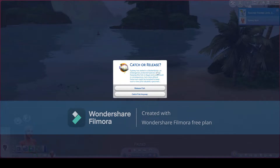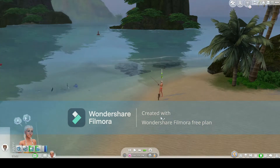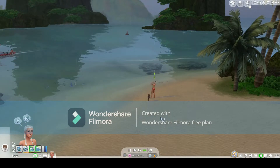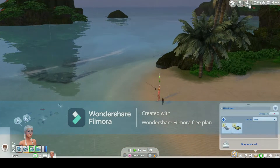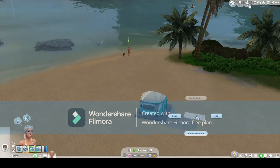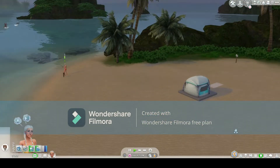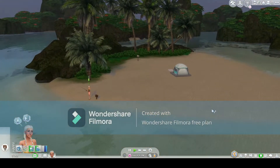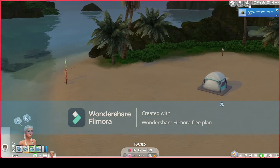We reeled in a butterfly fish, an endangered protected species of fish — keeping this fish is illegal. I'm going to release the fish since it makes me so sad to catch fish anyway, because I am a child of the ocean. So inventory is here, and some things you can take in and out of your inventory. My little beach towel I found from beachcombing — I can put that in my inventory, and my tent actually can go in my inventory as well, so if I'd like to take it with me and sleep somewhere else, I can do that.